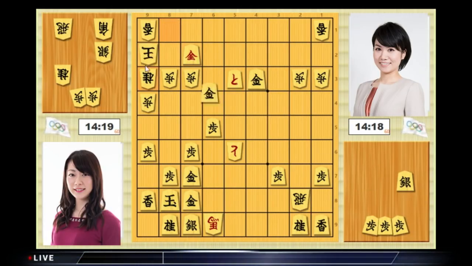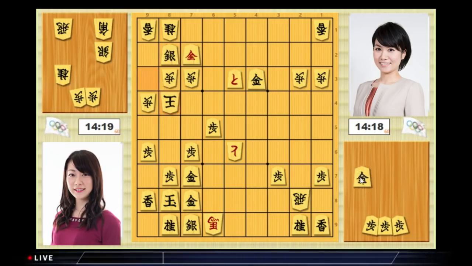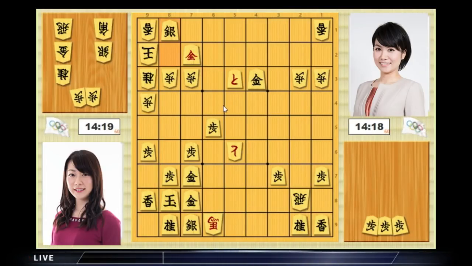And knight takes means gold drop. If king takes, it means silver drop. Checkmate here. And if the king goes back, you close the escaping route again. And unpromoted silver. This is like the usual Tsuji against Minokaso.